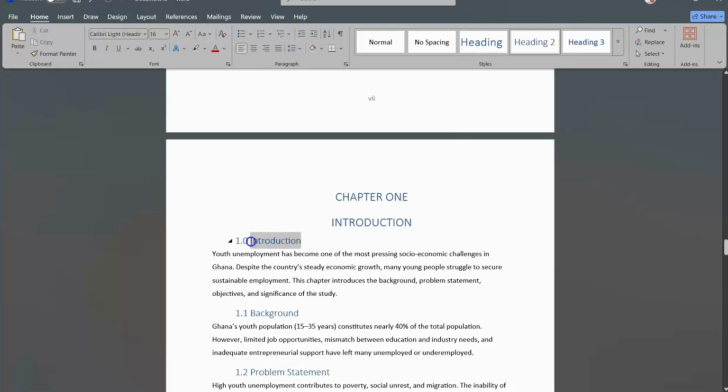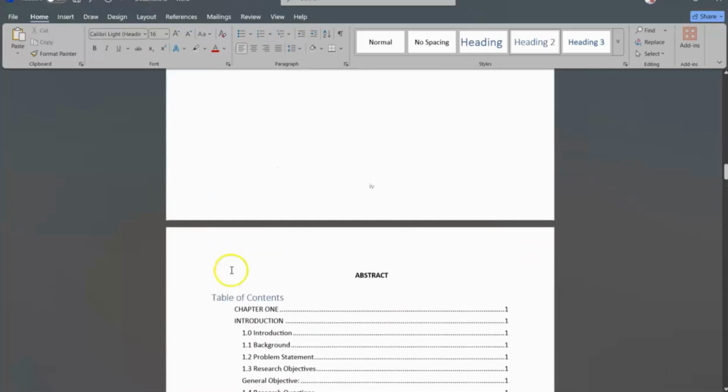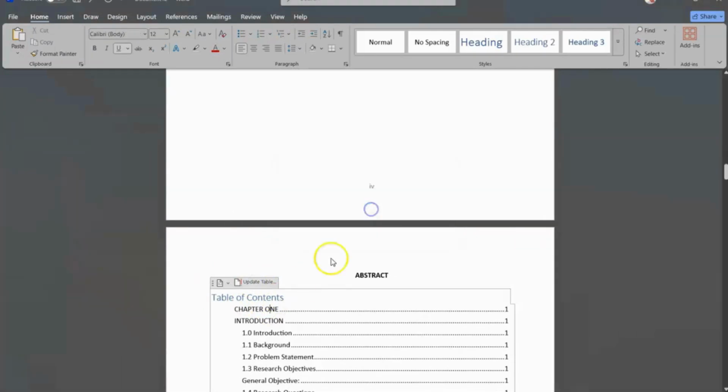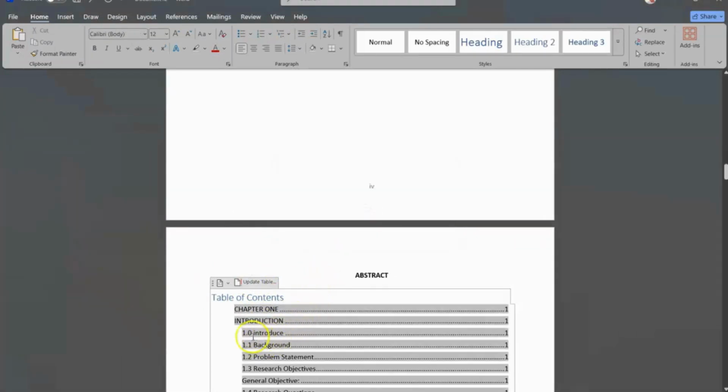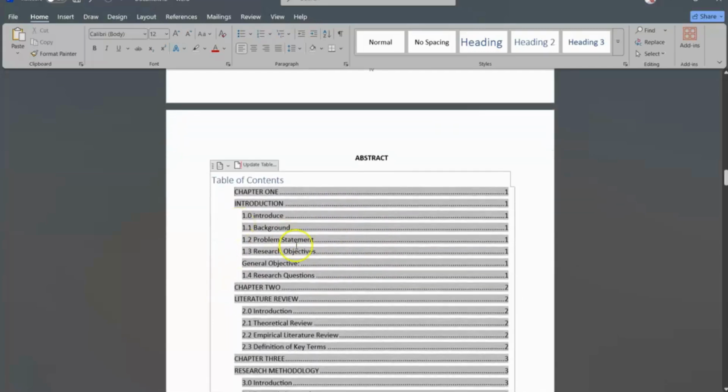So for instance, let's change the introduction to introduce. Now once we go and update the table, you will see that it has changed from introduction to introduce. So that's the amazing thing about this. You don't have to be doing everything manually.